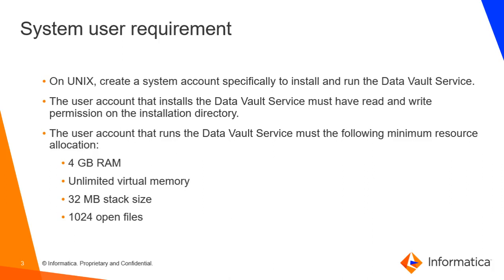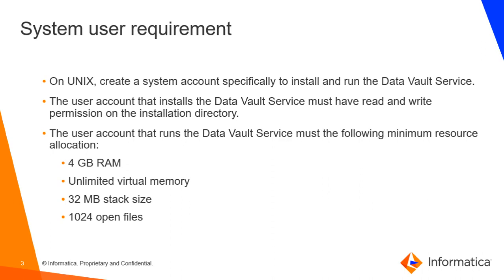In order to install IDV on Unix, we need to create a system account which specifically runs the Data Vault service. The user account which is created and used for the Data Vault installation should have read and write permission on the installation directory. The minimum resource available on the Data Vault server should be 4 GB RAM. The virtual memory should be unlimited with 32 megabytes of stack size, and it should have 1024 open files on the server.